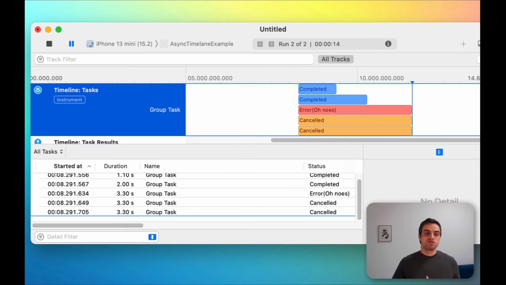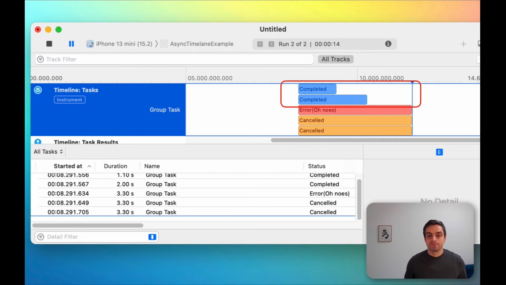Here's Xcode Instruments running a custom instrument that plots tasks that are running in a task group on a timeline. And so you can see that there are 5 tasks scheduled in the group, and we see here the final result after the task group ran, so we can introspect what happened. The first 2 tasks here on top that ran in the task group completed successfully, one after the other.